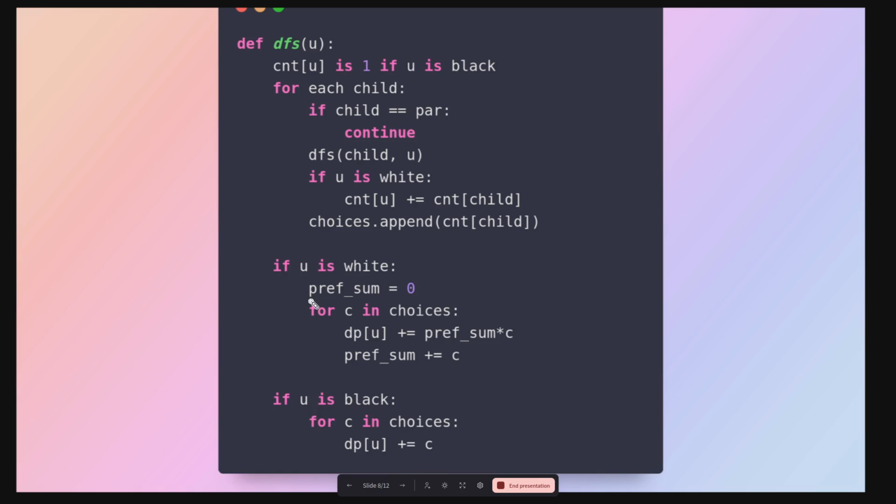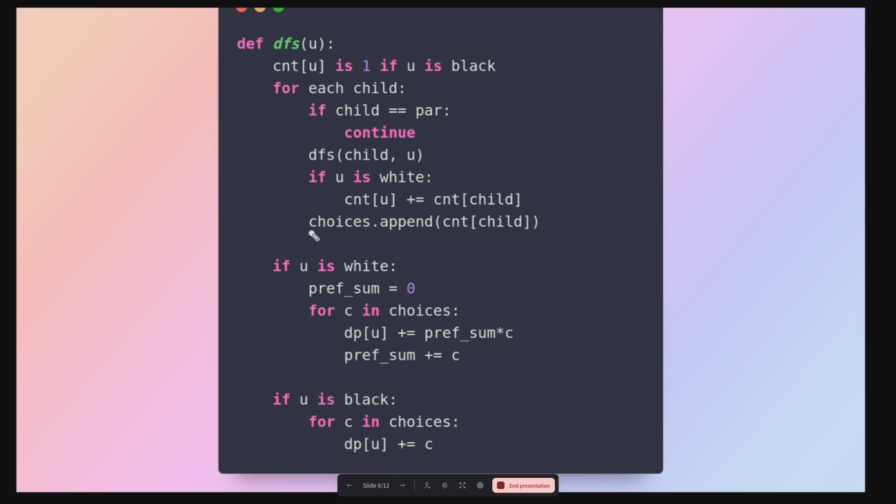If we implement the prefix sum strategy, then we can iterate over all the choices in increasing order and multiply each choice with the prefix sum of the previous elements. Now the time complexity of this code is O of n, which is enough to solve this problem. But we would still like to refine the code a bit.